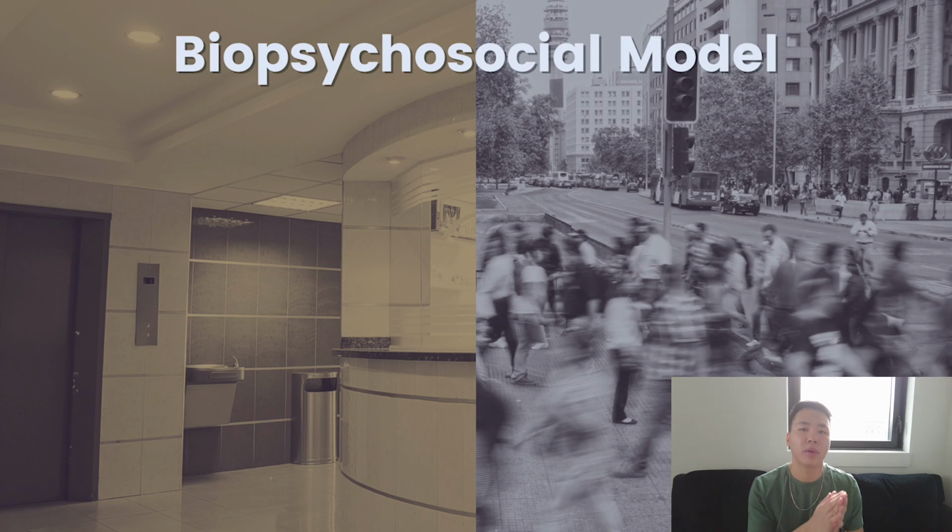So biological, psychology, and then social, the socio-environmental factors that make up disability. So in many ways, I view this as the intersection between the medical model and the social model, and it takes into consideration a lot of the overlap between those different factors. So being able to understand psychology as the intersection of a variety of different factors and not just one.